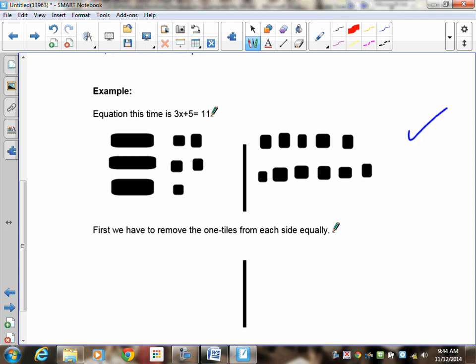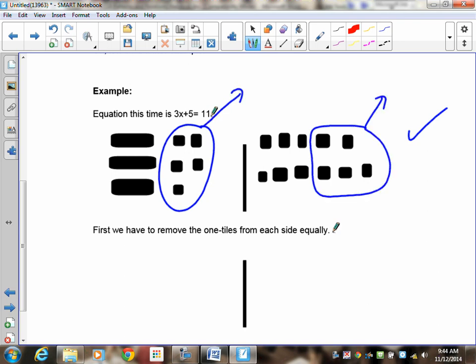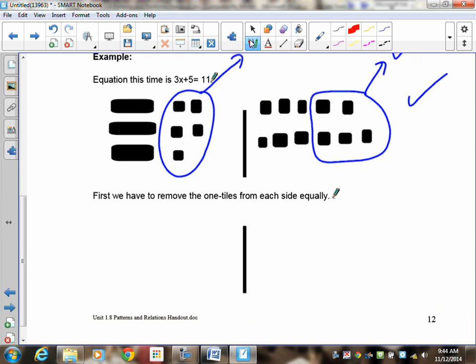Secondly, I'm going to take the 3x plus 5 equals 11, and I'm going to get the 3x alone. I'm going to do that by getting rid of the 5 on this side and getting rid of another 5 on this side so we stay balanced. If you get rid of 5 on each side, check. Now, we have to redraw this, but when we redraw it, we're going to make sure we draw it already grouped to save us some work. So here is the redrawing.